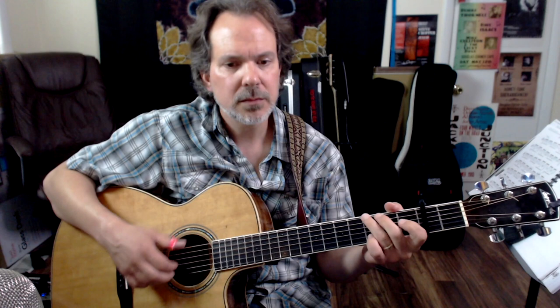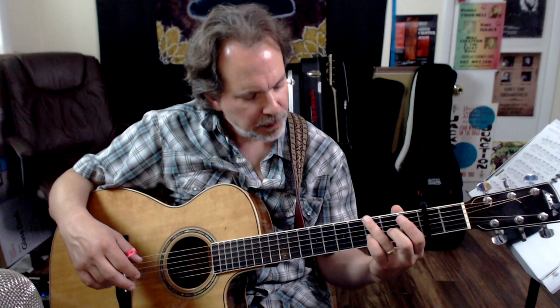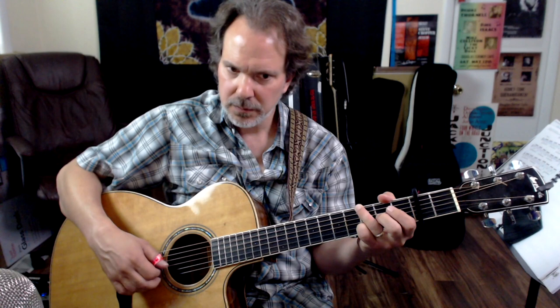So we're on a G chord. I am using the ring finger on the bass note fingering because I need pinky, number one, free to get the second string third fret, and index free to get the second string first fret so I can play that. That's down a G scale from 5, 4, 3, 2, 1 within the scale.